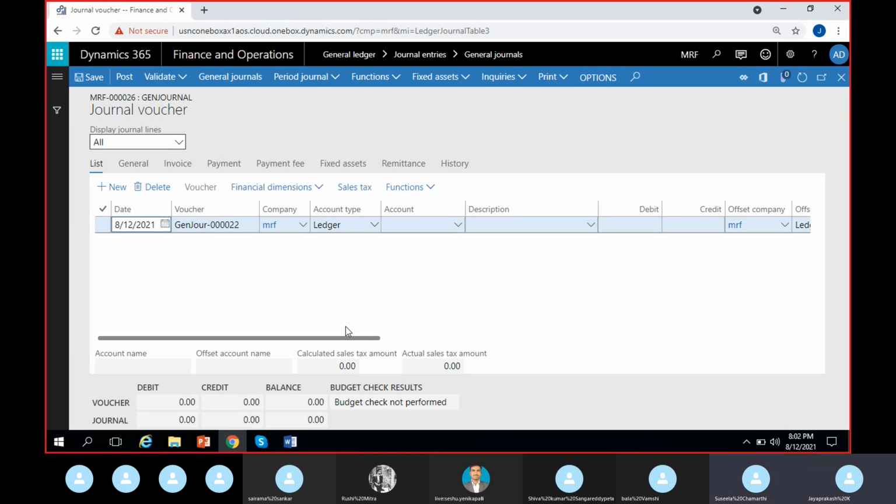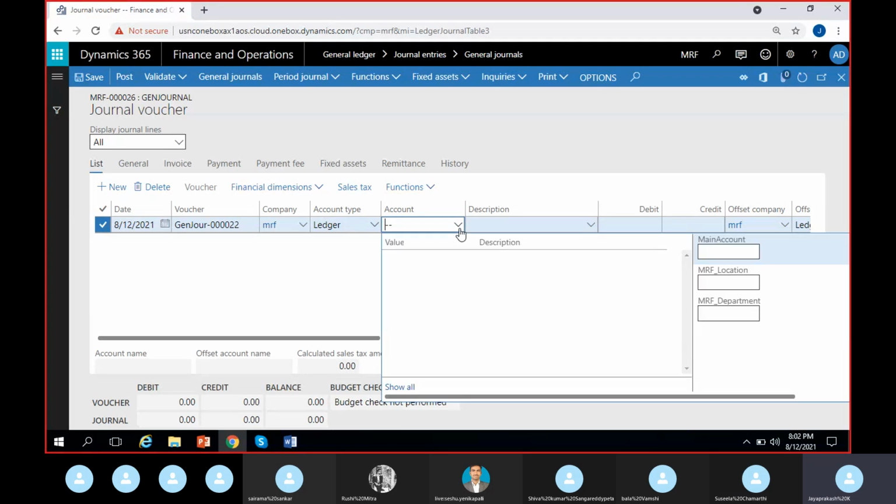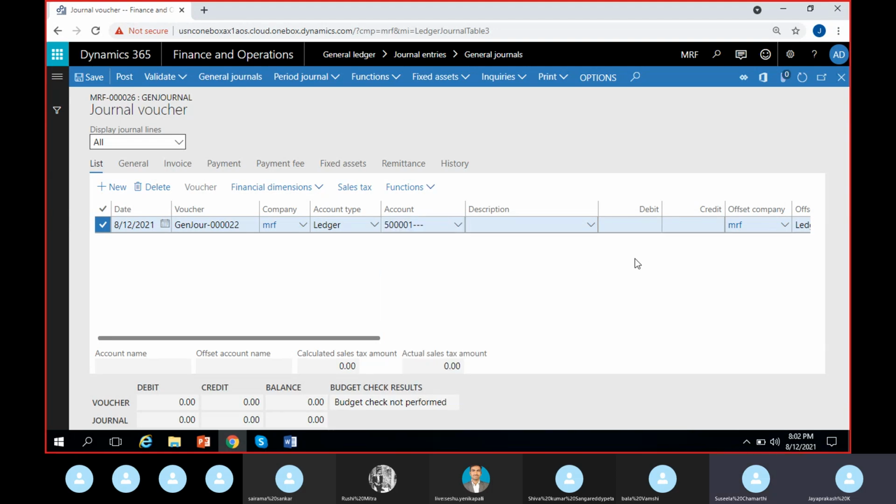Anyone? We have to give the account. Okay, pick the account. Which account? Salary account. Okay, salary expense account. Where is this? It is here, 5 lakh one. So I picked it. So then no need to give the dimensions. Okay, no need to take the dimensions. Have to give the debit amount. So then the debit amount, I'll give it as something like 5 lakhs. So 5 lakhs salaries I'm paying.